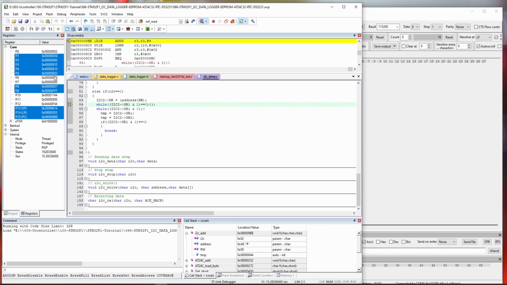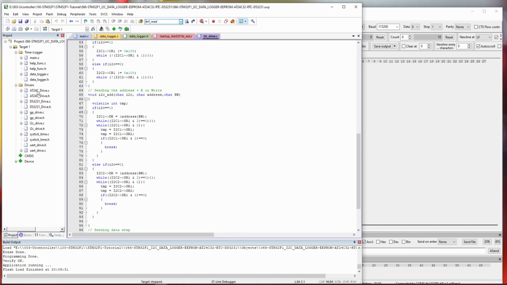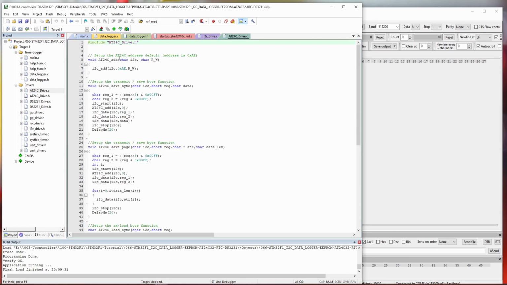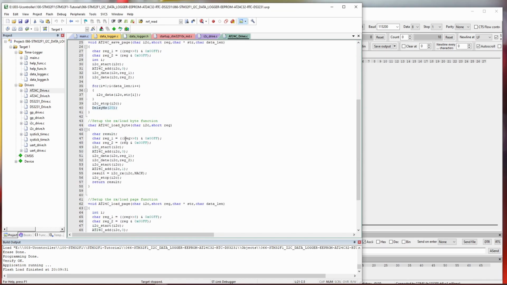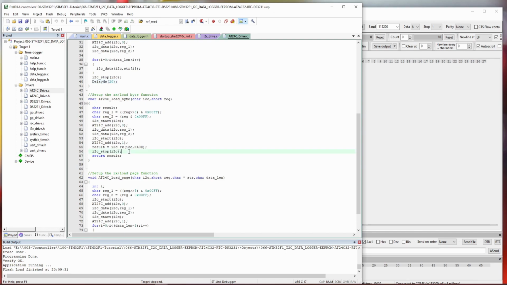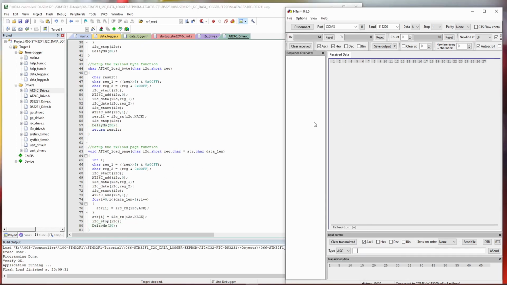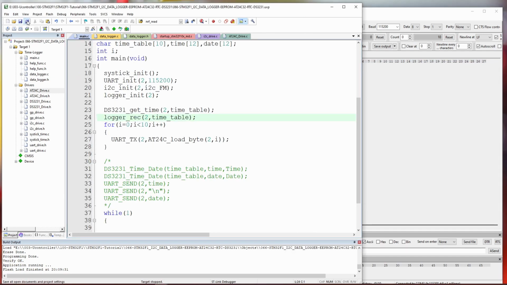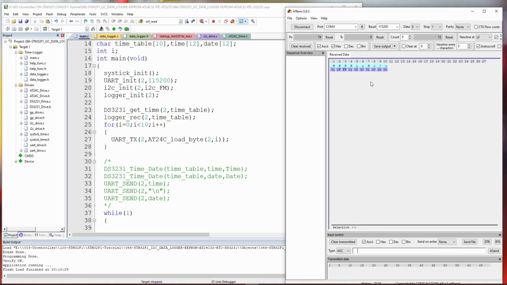So if I go back here, and I go to the AT24, I do have in the save function a 20 millisecond wait, but I'm quite sure in the load function I didn't put one, and this can be one of the reasons of the issue. So let me add a 20 millisecond delay each time, and let's save, build, and load.